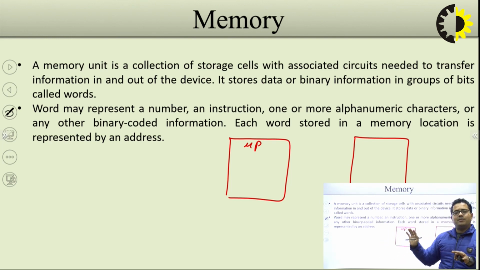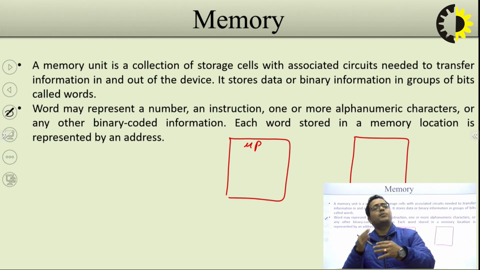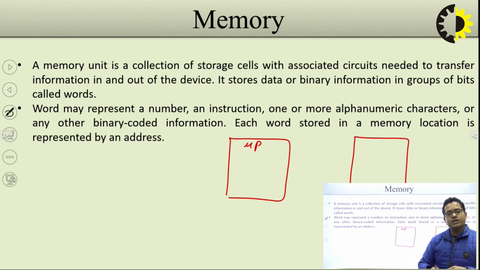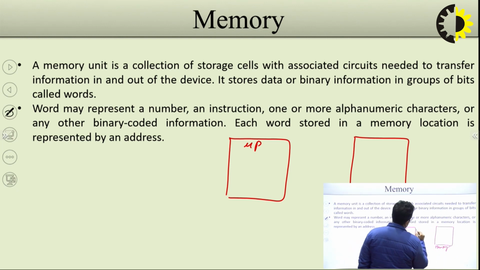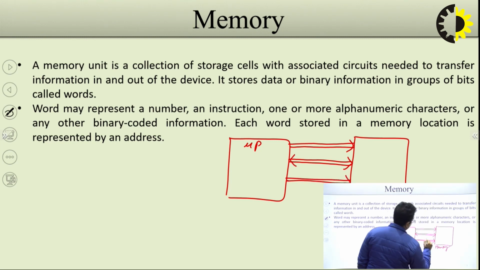For accessing a memory, the processor needs some kind of buses or connecting wires which carry a series of zeros and ones. So this is your memory, and this is your microprocessor. We are having an address bus, as well as a data bus, and we are also having a control bus. Let us call them by name C, D and A.